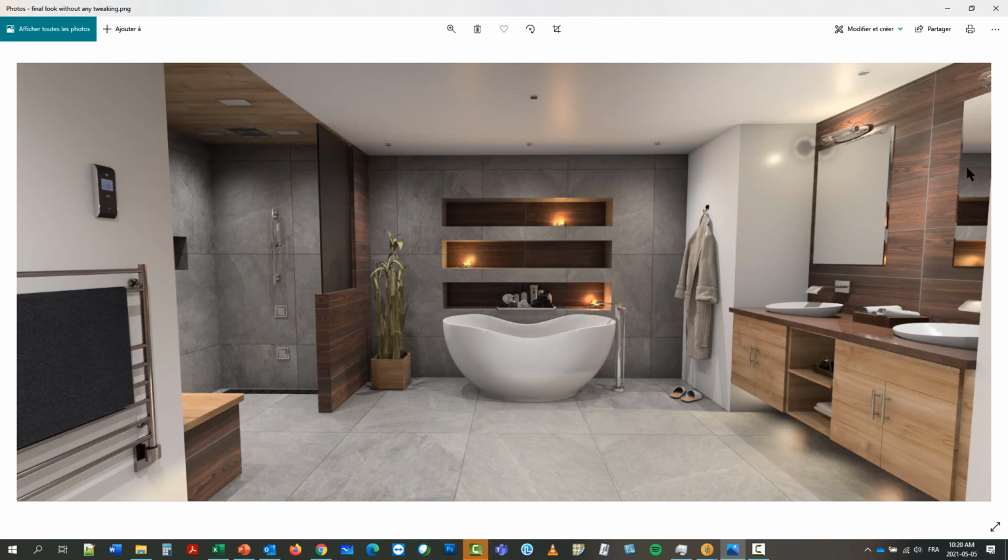We show how to play with the lights. We show how to tweak the candles. It's not the original intensity. I played with the intensity of the candles to make them more realistic. Same thing with the surface. I showed you briefly how I could elevate the surface to mimic a different texture material on the ceiling.